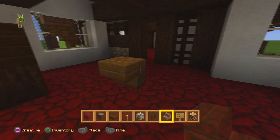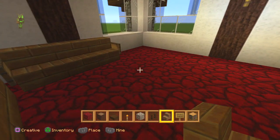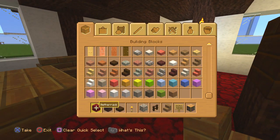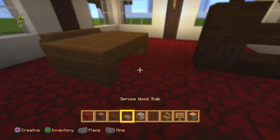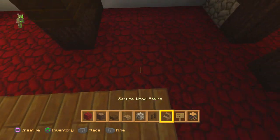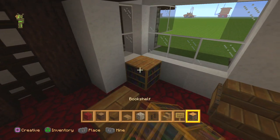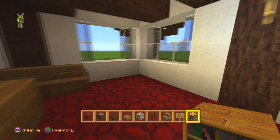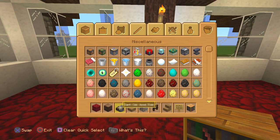This is going to be kind of like a living room area. I think I might just do the 2 tables like that. And then we can put it on the inside. We're using the spruce wood here. So I'm just giving you guys little examples of what you can do and what you can use. So we could maybe have another chair there and there. You can have that in the middle there. We're just kind of randomizing it. But I think it looks quite nice. So I think to cut it up, we're going to use some anvils.